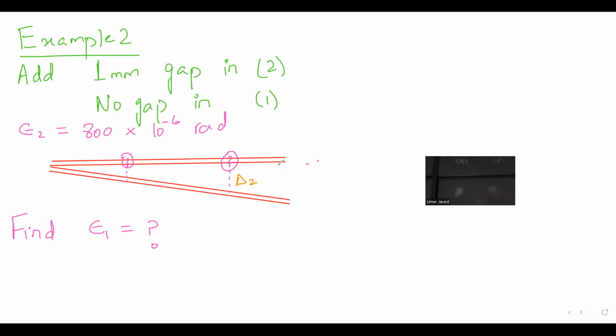So let me just help you. Epsilon 2 is given to you, right? Why don't you find delta 2 first? Change in length by original length. So is the gap added after the deformation or before? Absolutely. Because 1 millimeter, it just falls. Then you keep putting the load, then the strain happens. So the moment you find the change in length, then you add 1 millimeter to it. That will be the total distance this beam falls from here.